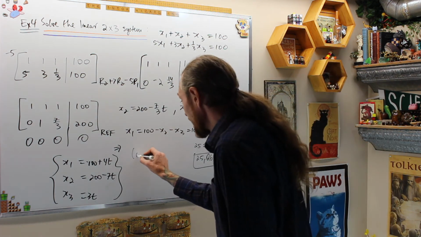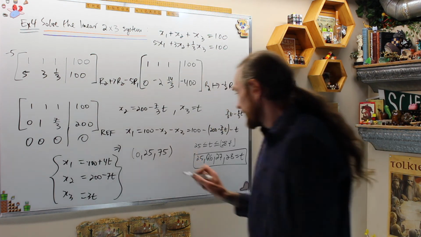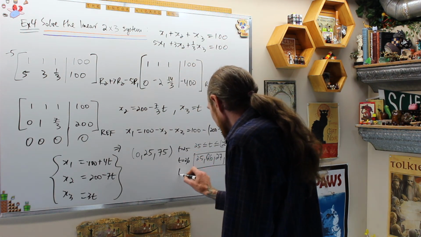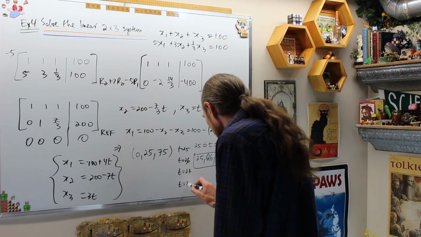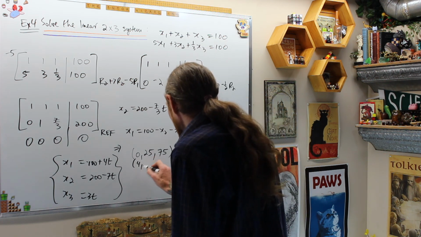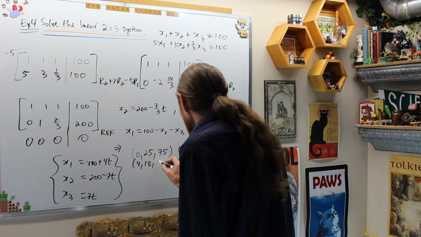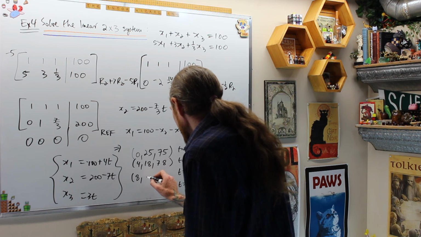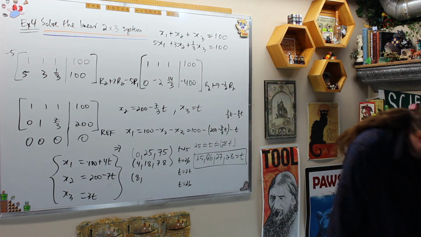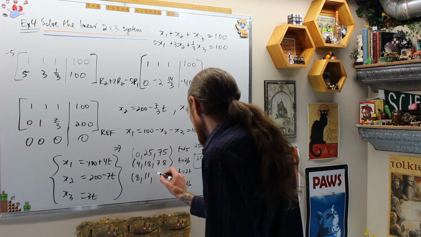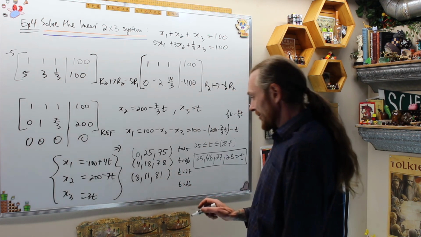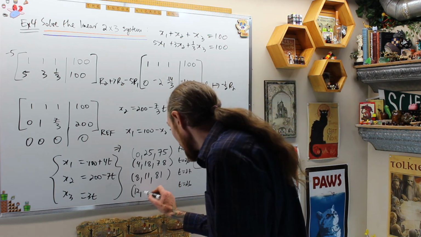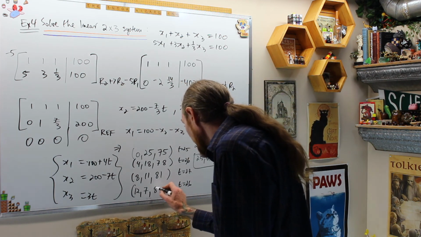We get the ordered pairs 0, 25, 75. This is when t equals 25, t equals 26, t equals 27, t equals 28. Here, we're going to get 4, 18, 78. Here, we're going to get 8, 11, I believe, and 81. I had to cheat. I'm not going to put all the values in. You don't need to see me do this. Calculate on the side. And then this one is going to be 12, 7, 84.